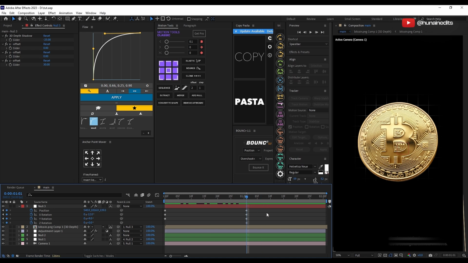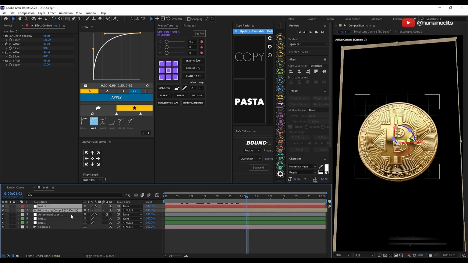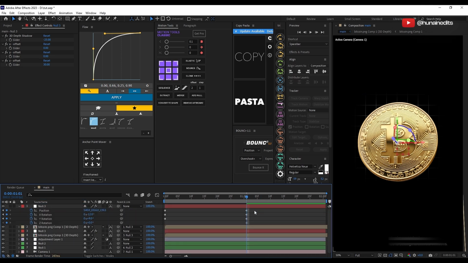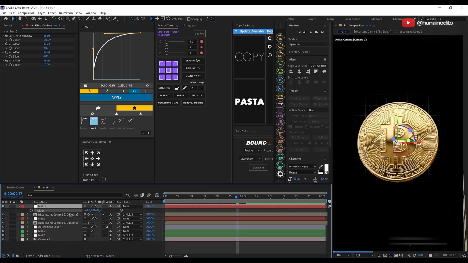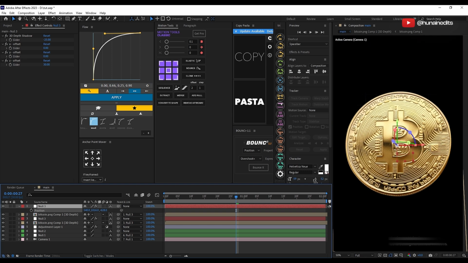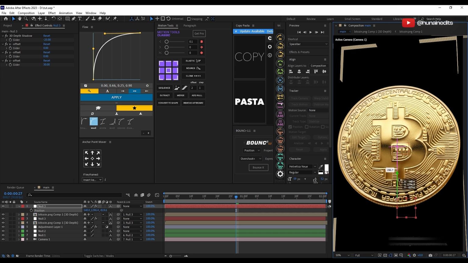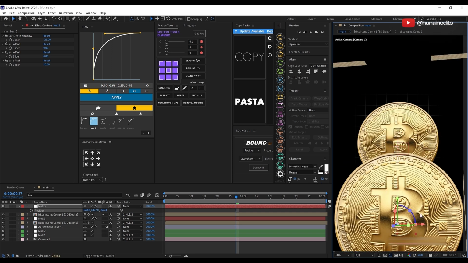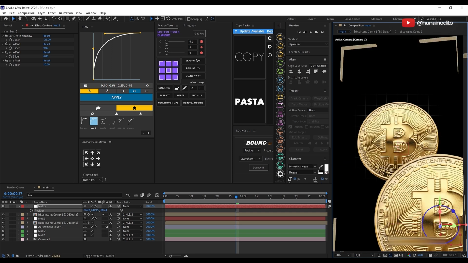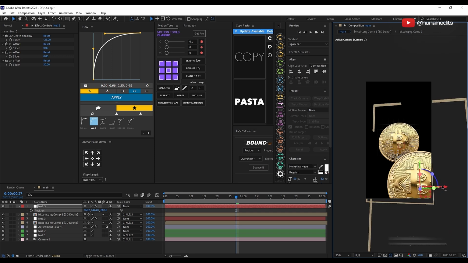Okay, now we're going to duplicate our Bitcoin and we're going to delete these keyframes, make it big, and we're going to place it right here at the bottom right side of the scene.